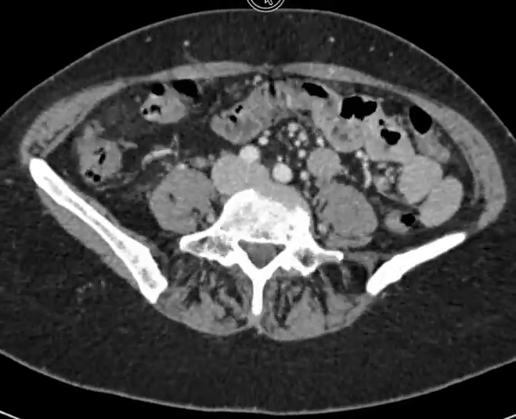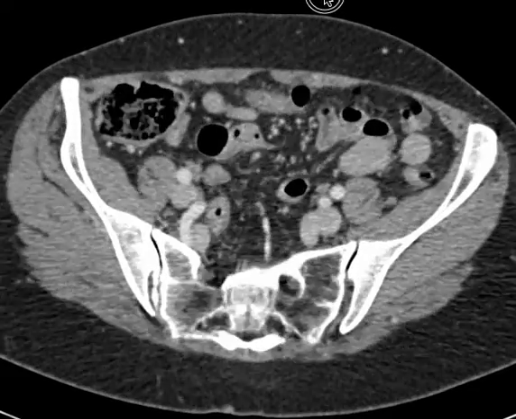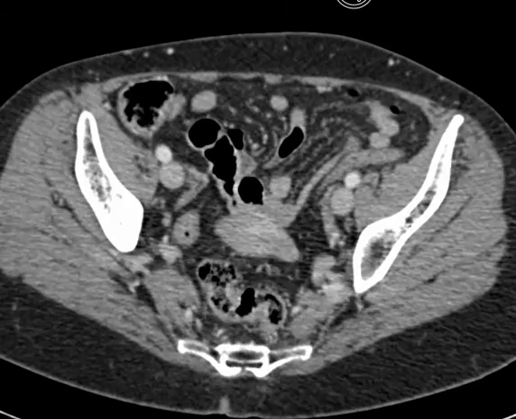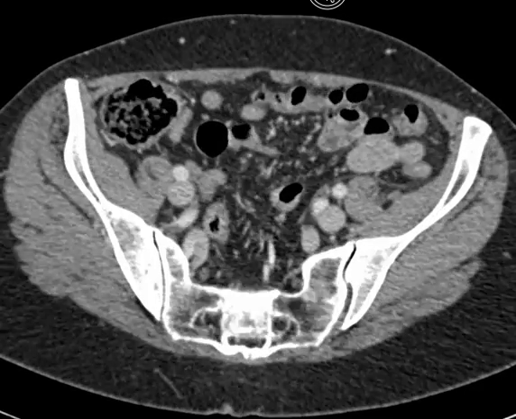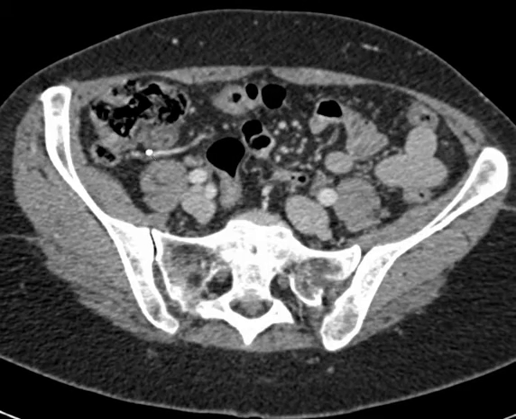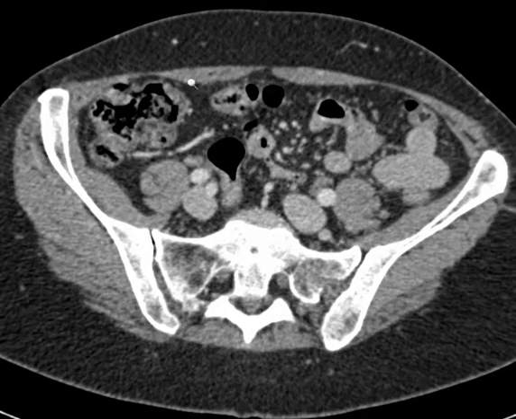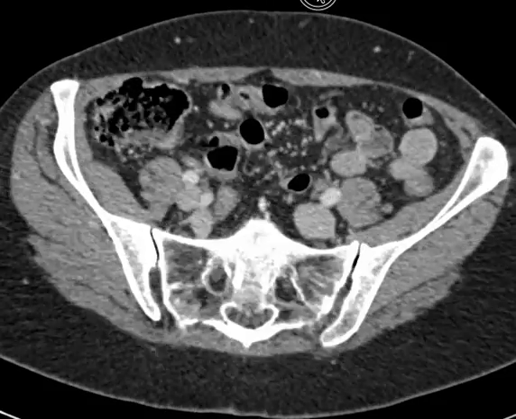So here we can see a number of ileal loops as I scroll through here. Here's a few collapsed ones here. Now here we're in the right lower quadrant of the patient, and this loop of bowel here is the cecum. So this is the beginning of the colon. Okay, this is the large bowel as opposed to what we've been talking about up until now was small bowel. So here you can see terminal ileum, that is the end of the ileum as it's headed into the cecum, which is part of the ascending colon. Okay, so there's the terminal ileum, or TI for short.